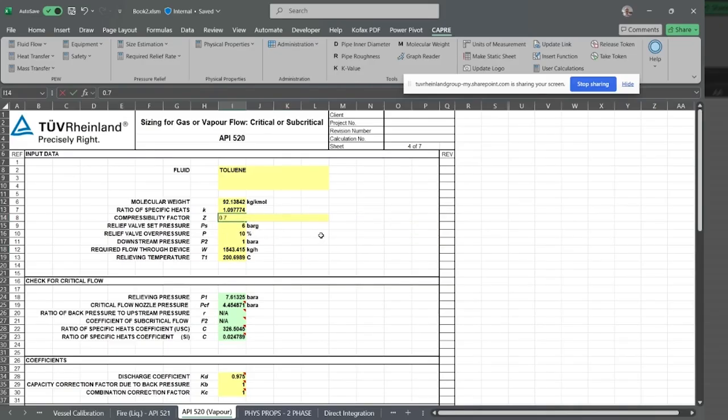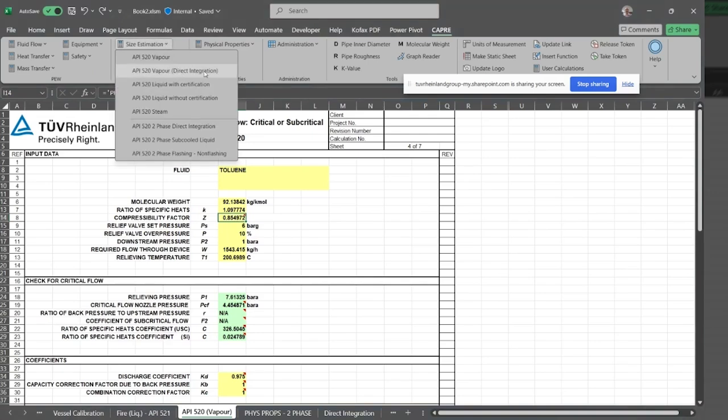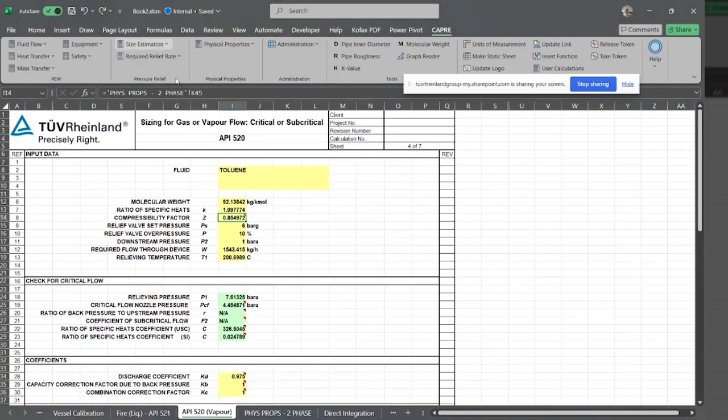Say I put 0.7 in, just for example, you can see that warning, low Z value. What you would do in that case is go to the size estimate and use this direct integral method. So that's one of the reasons why you would use that method. So little warnings in there. We try and put these things in to help people.